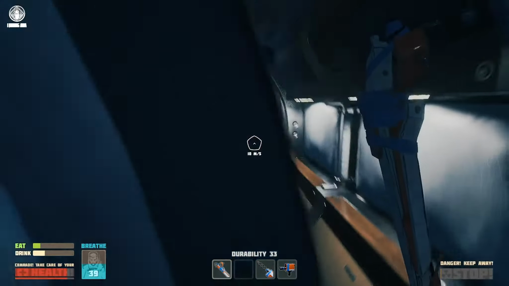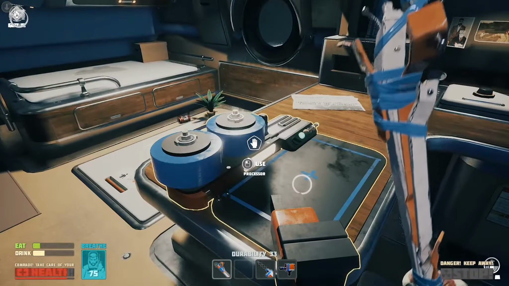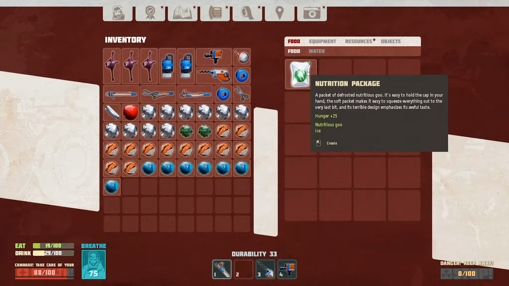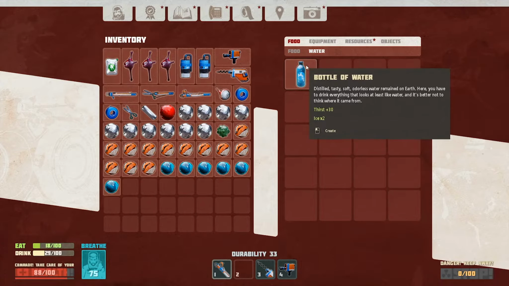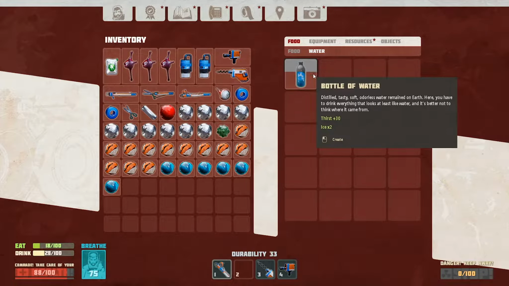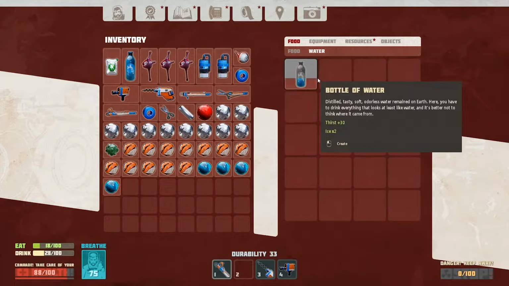Okay, let's get inside, let's stack up. Right, so now the thing with those oxygen things we made, you can bash them with the handy scrapper if you want to get them back, but you only really get a couple of pieces of ice or something back, so it's not really that much worth it.